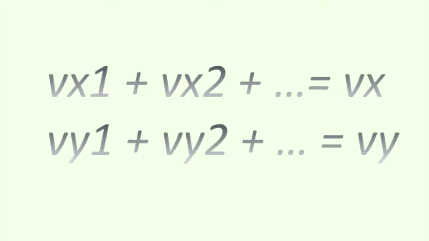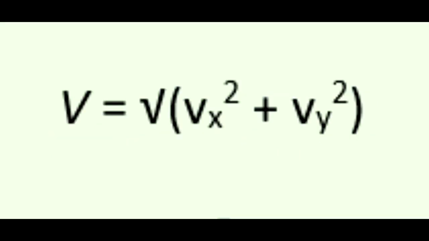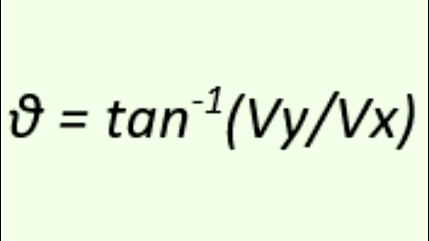A sum of vectors is when, out of two or more vectors, all of the x components are added together and all of the y components are added together. With this new component, we can calculate the new distance, the new magnitude. Now, in order to know the direction of the vector, we use this formula. Angle is equal to tangent minus 1 times by over bx.